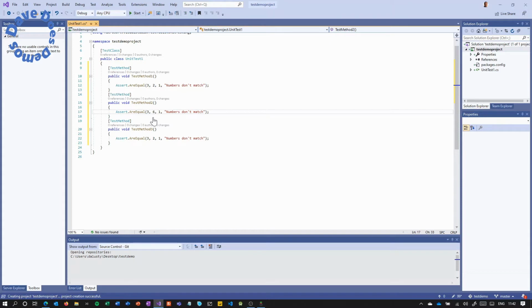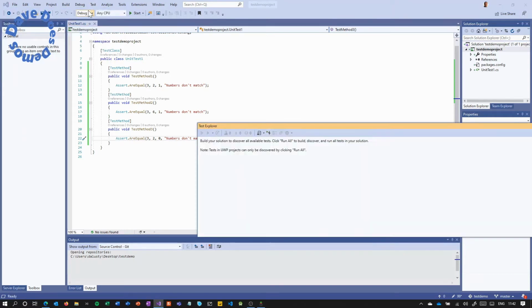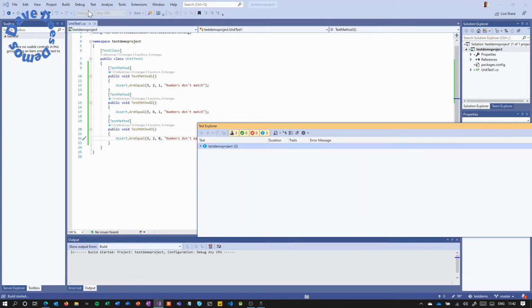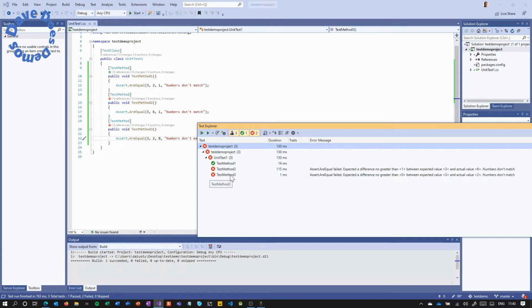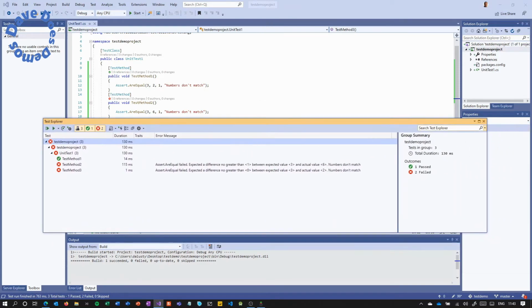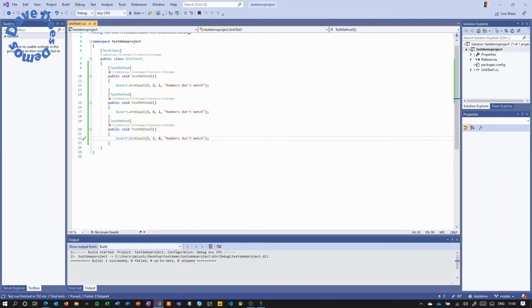6 on the second line is not within 1 of 3, and therefore that's going to fail. And for the final one, 3, 2, and 0 means that we need those to match exactly, the 3 and the 2, and they don't. So obviously that's going to fail as well. So then hit test and run all tests. I've had this fail a couple of times, but if I change something and do another build, it succeeds the second time. Just hit run all tests again, and you'll then see the first one passed and the second and third one failed. Obviously we can change the test method name for something useful to our project.